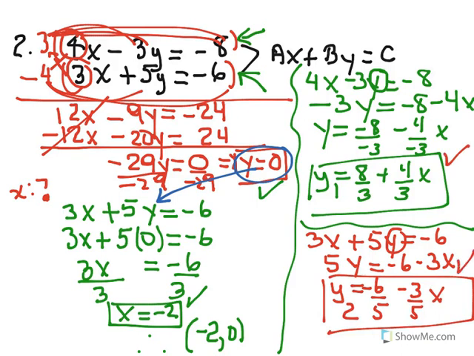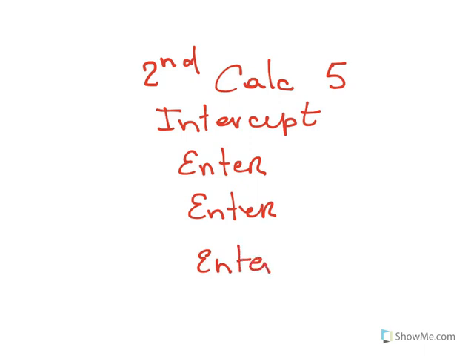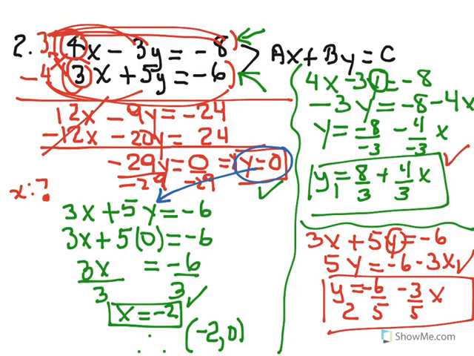y1, y2. Remember that to represent this in your graphing calculator, once you have your y1 and your y2, you need to do second calc, that's intersect, and you need to press enter, enter, enter. And the point of intersection should be the same point of intersection you found in your algebra work solving the system by way of the addition method. In other words, you should find the point negative 2, 0.